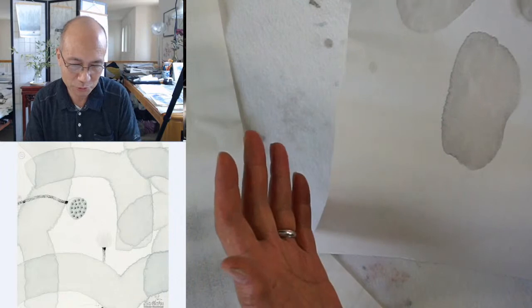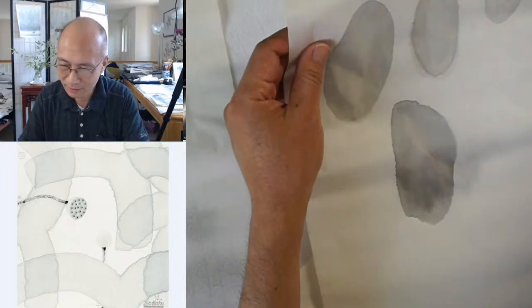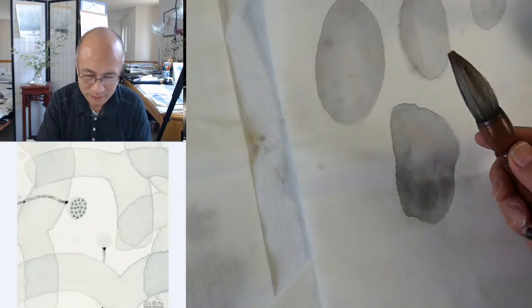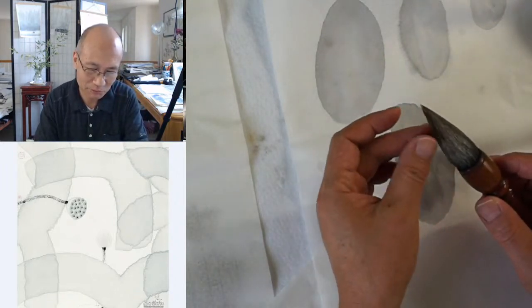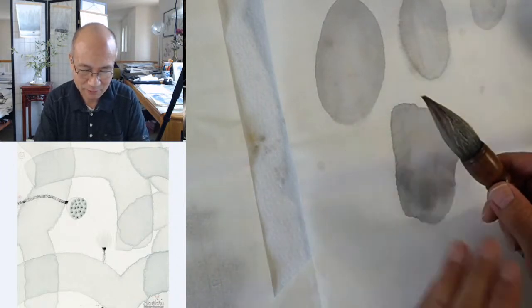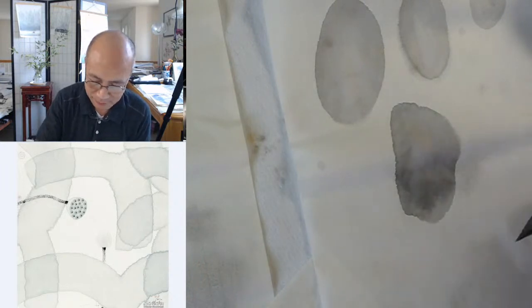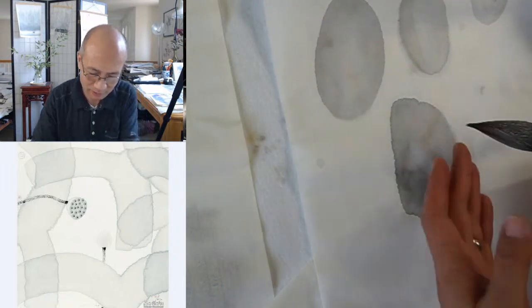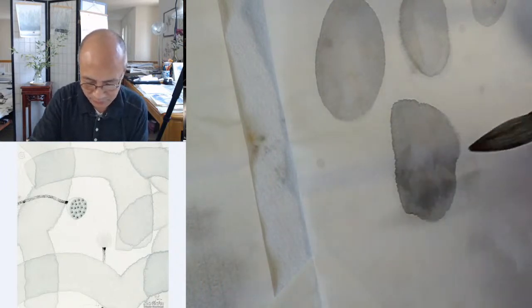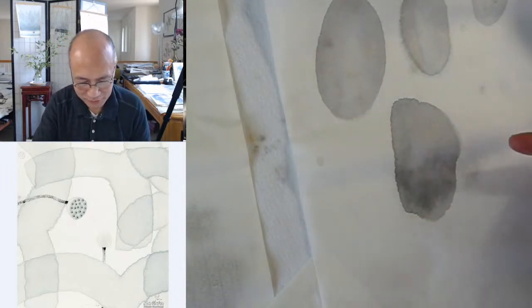So you do it in two steps. If you're more experienced, you can try to do it in one brush, double load, but it's kind of hard to do without gradation. If you create a shape with the dark on the tip and the light kept in the middle, that would be painting, not really natural, I think.